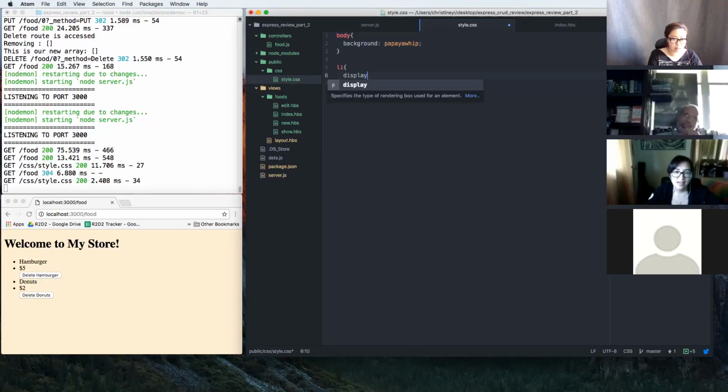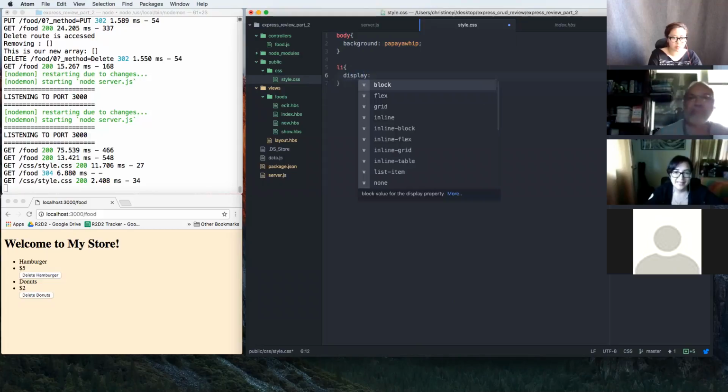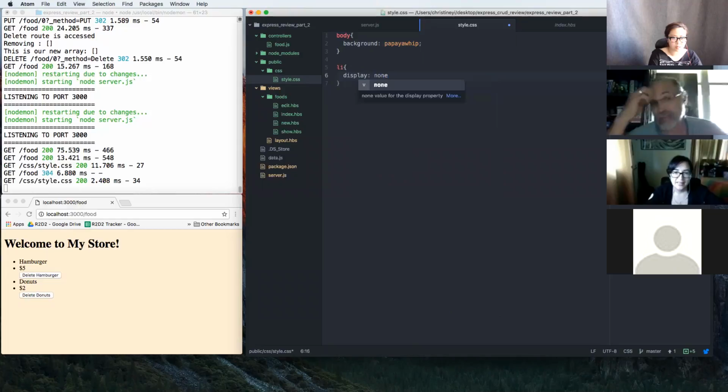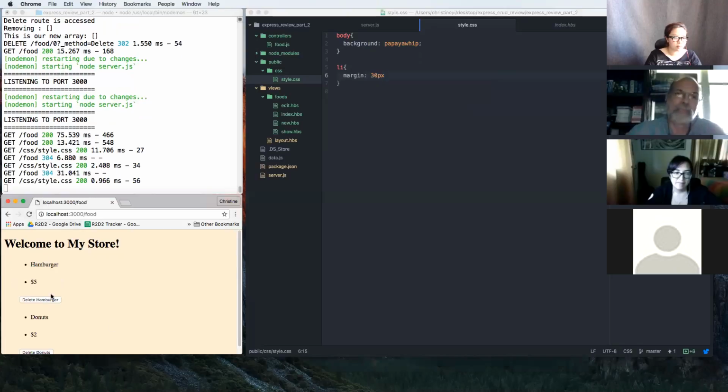Was it text decoration, or is that for links? Text decoration is for text. My brain is just farting. You know what I'm talking about, right? It's display none, but oh gosh, that's not right. That'll just hide the whole thing. Or maybe, you know what? I forgot what it is already, but let's put a margin of, I don't know, 30 pixels. And there you go. You see, you could just put CSS like normal.